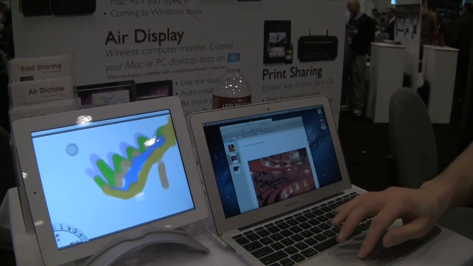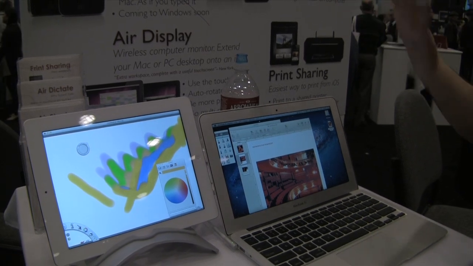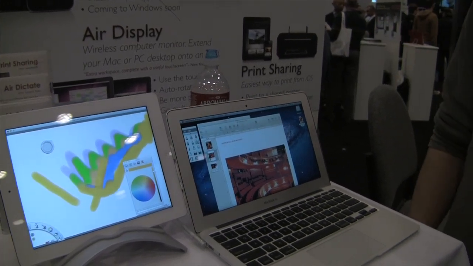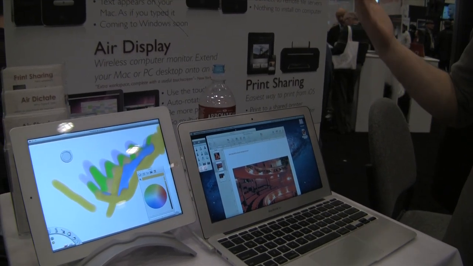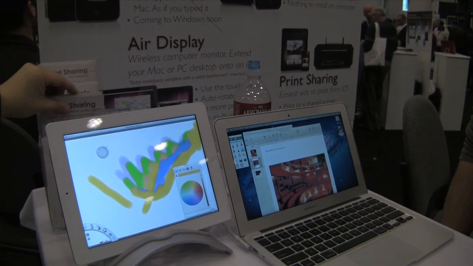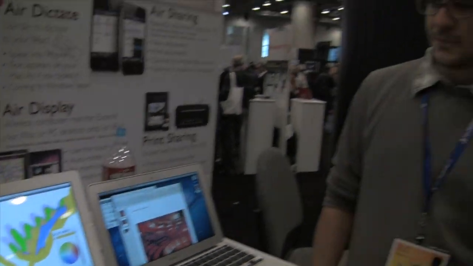And we have this drawing application over here right now, so you can use the touch input of the iPad to give you a touch interface with OS X, which you wouldn't normally have. That's actually OS X? Yep, that's got OS X running essentially on your iPad as a secondary display. Okay, cool. So you actually set this up like your display preferences. You can just mess with it directly from there, right? Like the orientation? Correct. As far as OS X is concerned, it treats it just like a normal secondary display. You can change the side, you can mirror the two screens together and show the same thing on both. And cross-platform. Very cool.